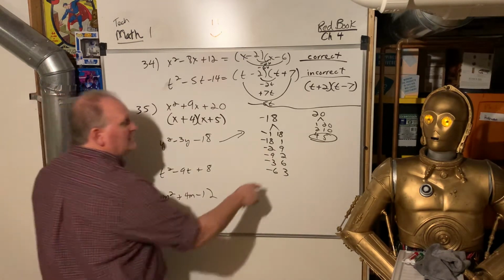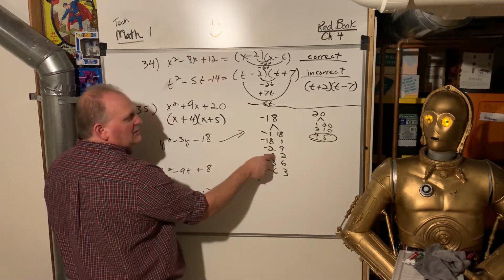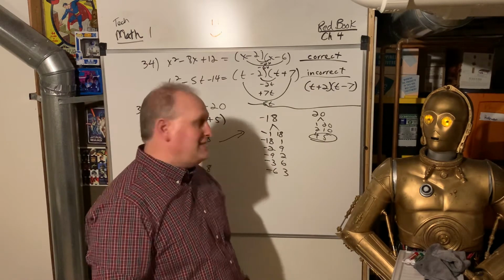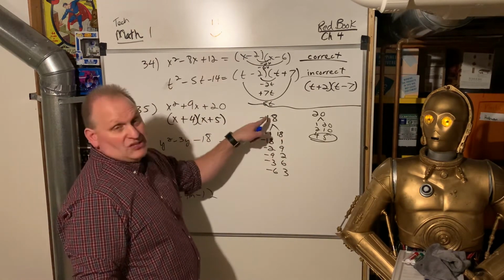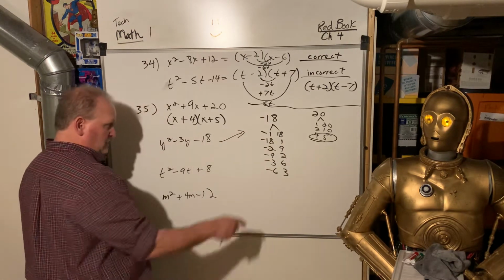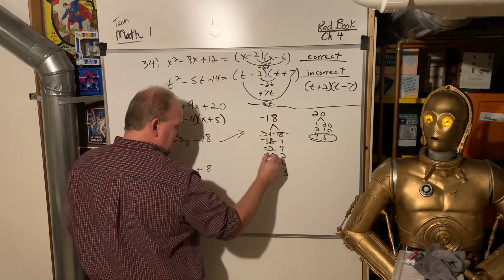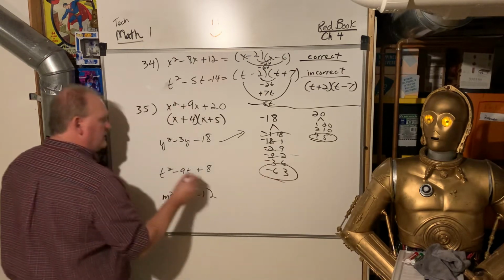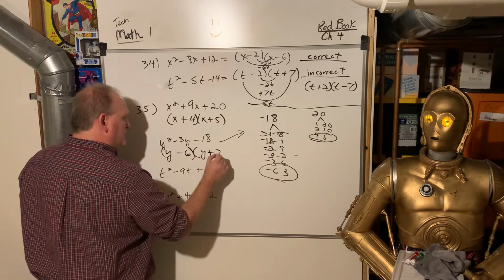So if you didn't think of those, let's say, oh my gosh, I didn't get those on my suspect list, look at 9. 9 has 3 times 3, right? And so you can look at other ones you already figured out, and if it goes into that number, it goes into the main number. So there's your 3 and 6. So who done it? That's 17, that's negative 17, that's 7, that's negative 7, that's positive 3, that's negative 3. Winner, winner, chicken dinner. Y minus 6, y plus 3.